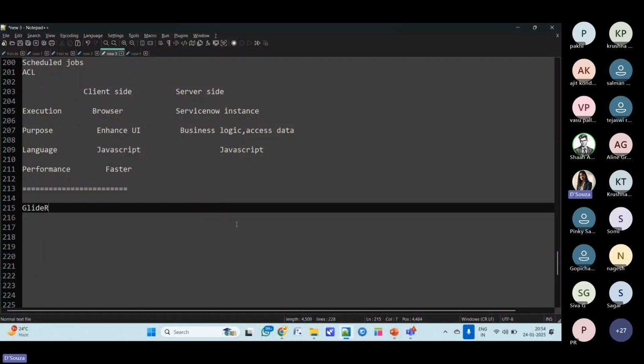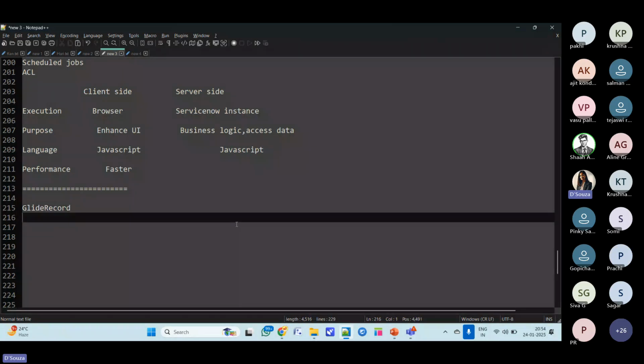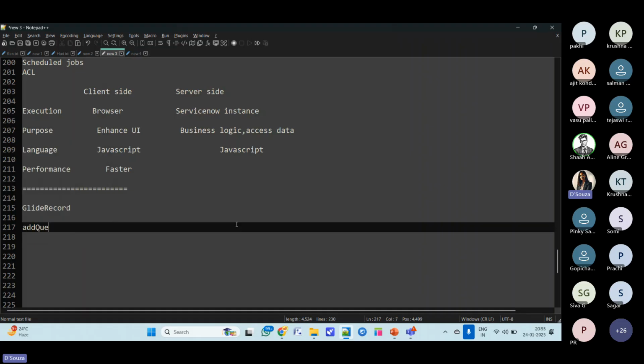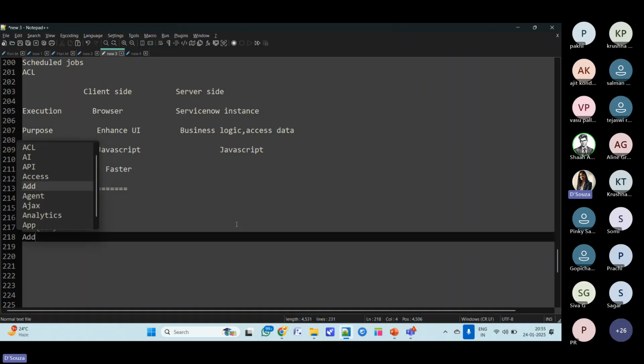GlideRecord is something we use if you want to get all the details from the table. Instead of querying all the records from the incident table, which will take a lot of time because there will be hundreds of thousands of records in a real-time environment, you can use addQuery, or addEncodedQuery, and retrieve only the incidents you require.